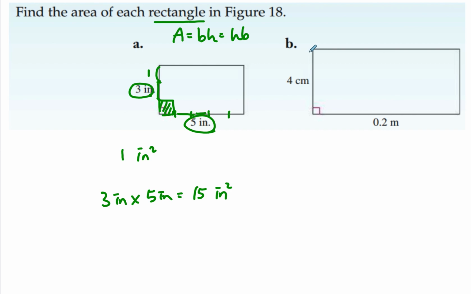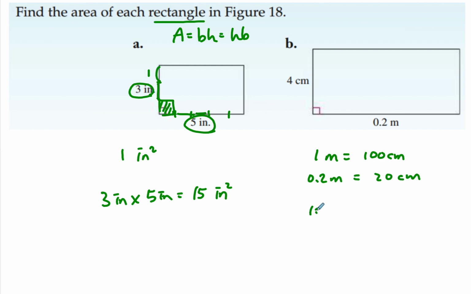How about here? We can do 4 times 0.2, right? No way, because we have different units. We need to have the same units. So you can either change centimeter to meter or meter to centimeter, okay? Usually it is easier to change a bigger unit to a smaller unit. So 1 meter to 100 centimeter. So we know that the relationship of 1 meter is equal to 100 centimeter, right? So using that, 0.2 meter should be 20 centimeter.